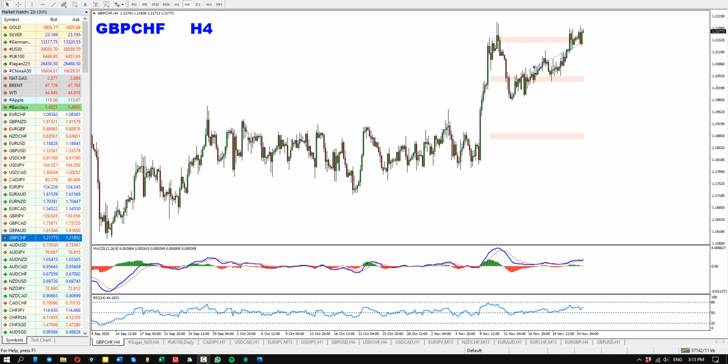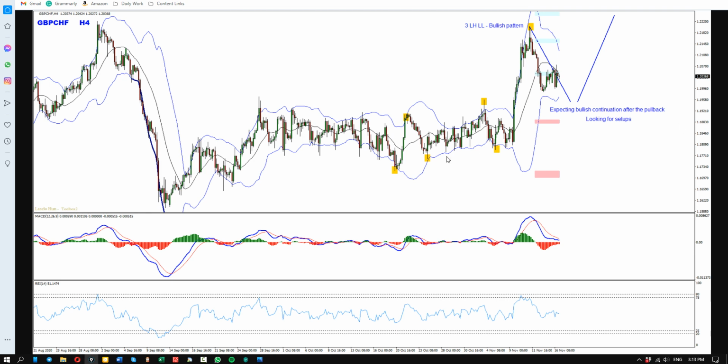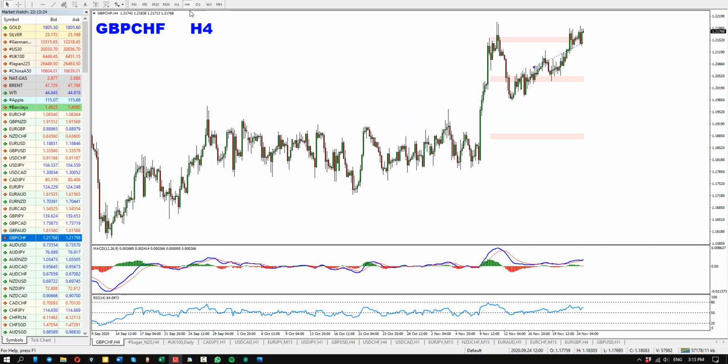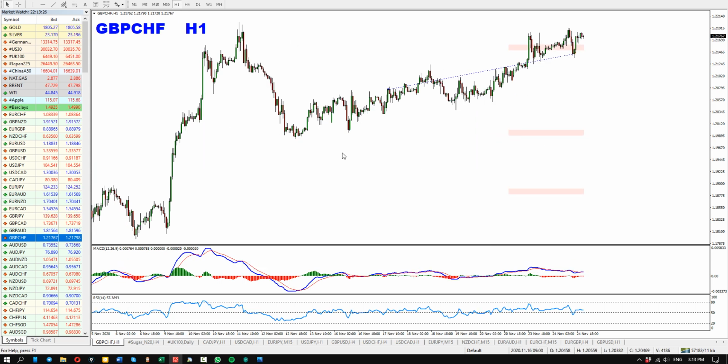Next one I want to talk about is the pound franc. As I explained before, we got an analysis from our Traders Academy Club live meeting, and we got the bullish analysis here, and we got a bullish hidden divergence in this place, and that's the moment I expect to see the rallies taking place. I was looking for the higher highs, higher lows to gain some momentum here, and when I go to the 1 hour chart, this is exactly what I was waiting for.